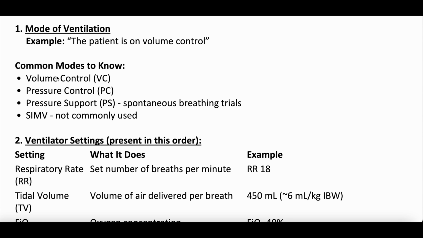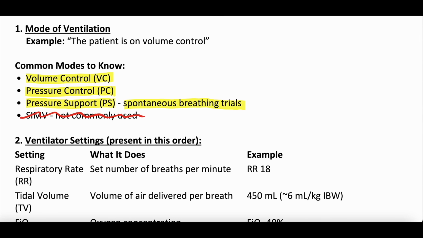We've got tons of videos on mechanical ventilation linked in our mechanical ventilation playlist, so check those out if this is confusing. But the common modes to know are volume control and pressure control. These are the two main modes of mechanical ventilation that we use. Pressure support is important to think about too if they're on it, right? Spontaneous breathing trial patients, when you're trying to liberate them from mechanical ventilation, often have a pressure support trial. SIMV people still talk about, but this is not commonly used, so we're going to cross it off there.